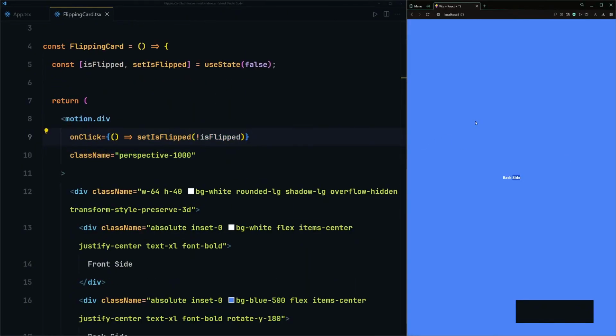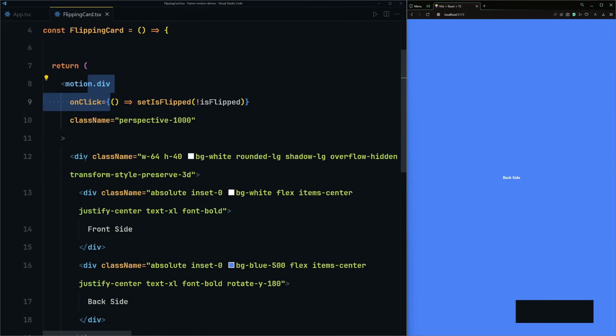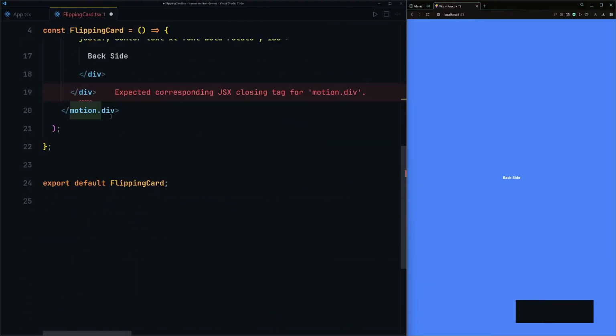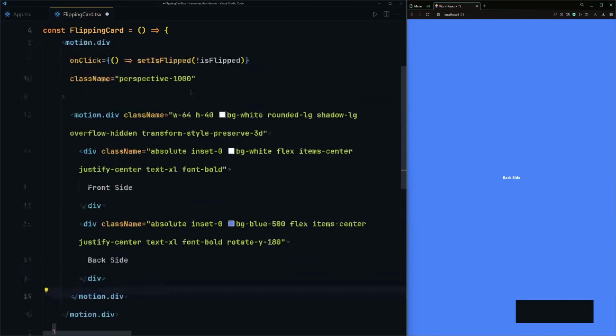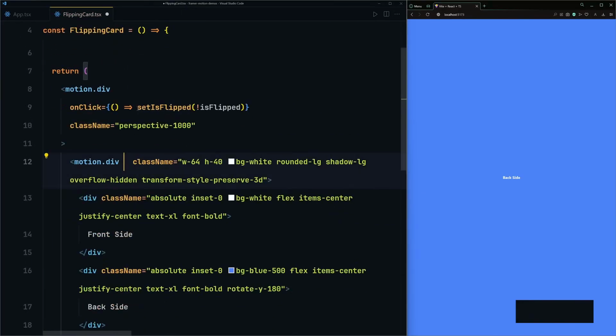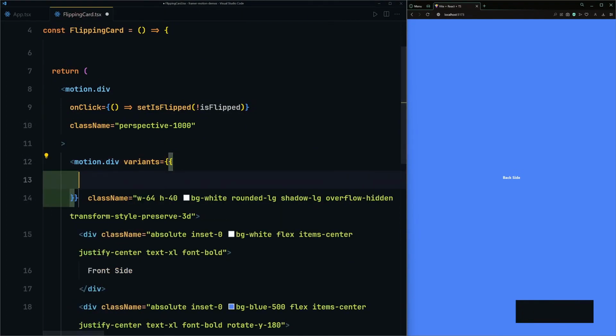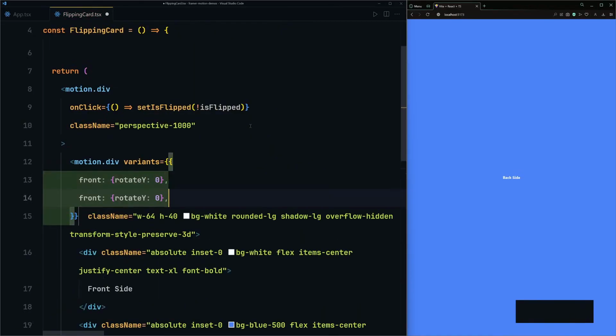Okay, so if I click on that, nothing is happening, obviously, because we have to change a lot of stuff inside there. Now inside this div, we have yet another div, so we also have to convert that to a motion div. I'm going to convert that to a motion div, copy the name up there and place that right here. And for this motion div, we have to specify our variants. So I'll use variants, and inside this variants property, we have to provide the front side, set to rotateY, and the y rotation will be set to 0. I'm going to duplicate this line of code and change that to the back. On the back we have to change the rotation to 180 degrees.